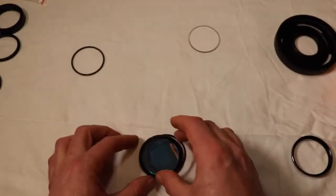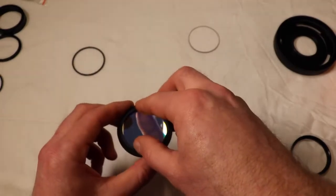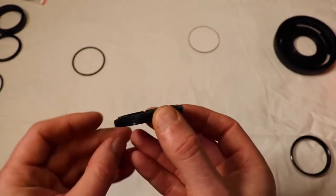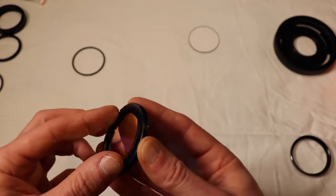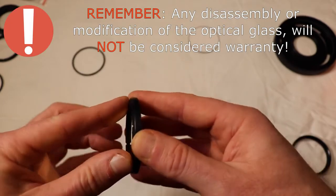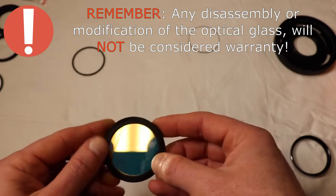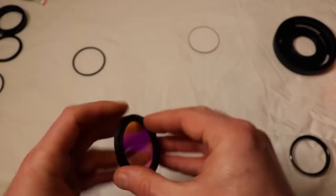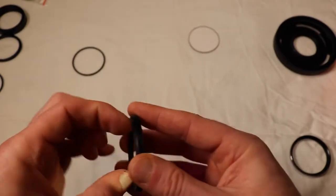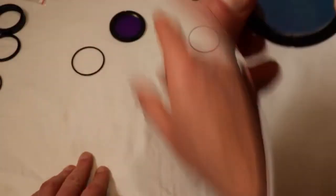There's the factory ring and I'm going to carefully put this back on level - I don't want it to be skewed. You can see this side is lower than the other side - I don't want to cross-thread it. Remember what they said: it'll fit, but you've got to be careful and exercise caution, because they're not going to warranty it if you screw it up. That worked - let's tighten down that ring.